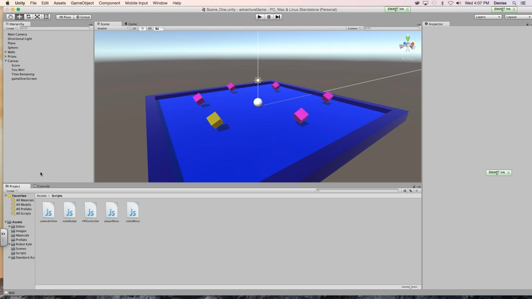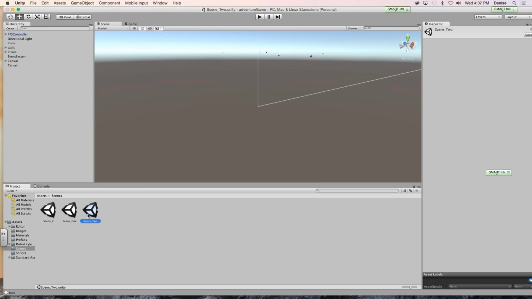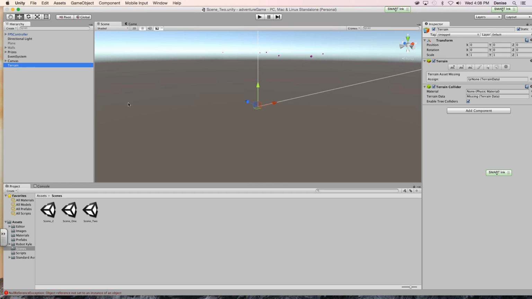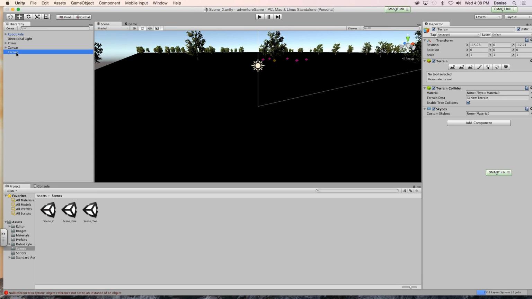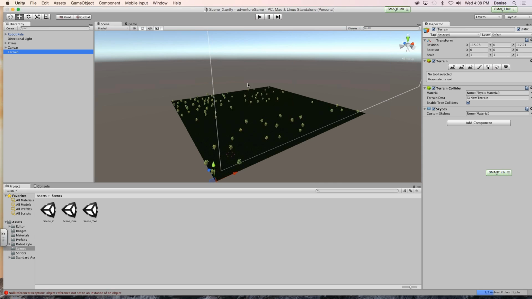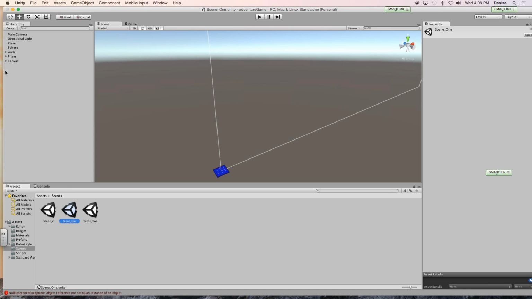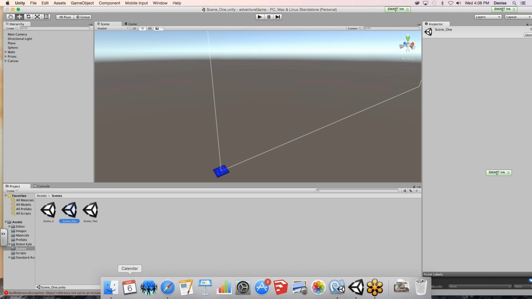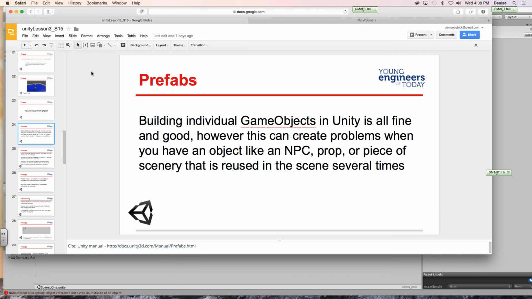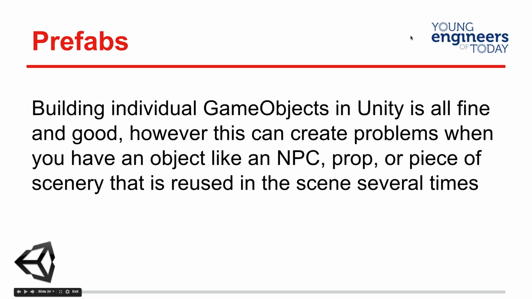But see, this is scene 2, what you guys will eventually be building. When you have your prizes spread out all over your terrain and you have multiple that you're going to be making these changes to, that can be very frustrating, annoying to do. So that's why object-oriented programming is so nice.